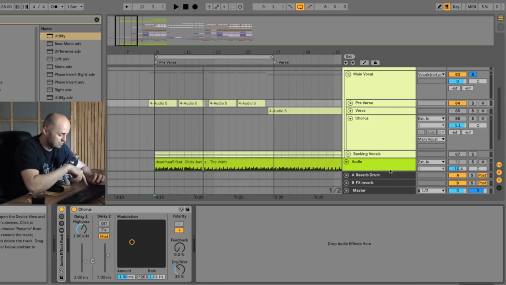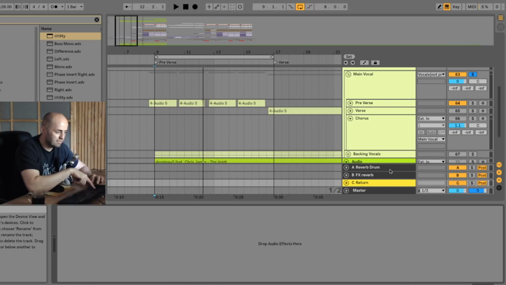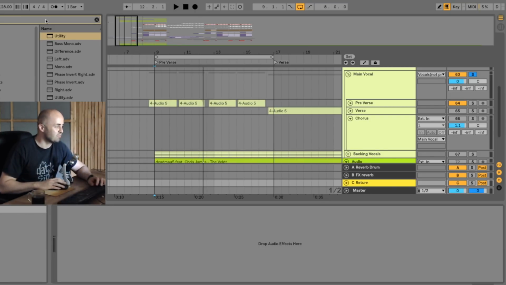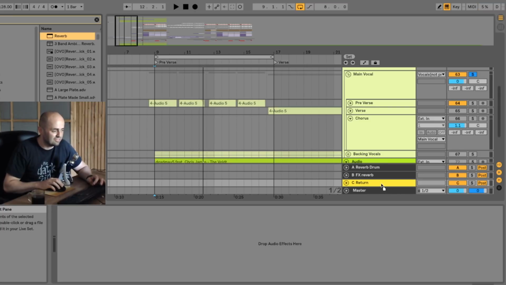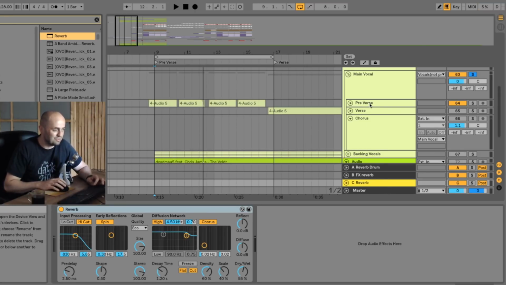And if we use Command-Alt-T, then we can create a return track. And the reason I'm doing a return track is because I tend to not like direct effects on tracks, although I'm using one right there. But yeah, let's just use this on a return track. It's a little bit easier.